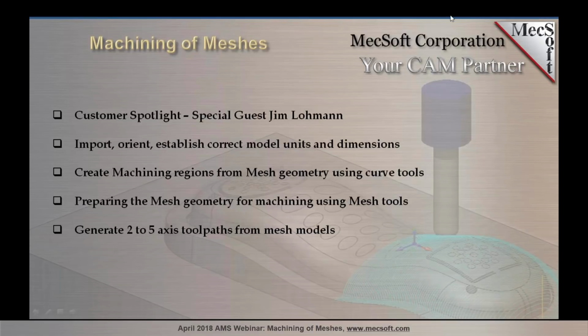After that, we go into the demo portion of the webinar where Uday is going to be showing all the different tools that we have. You'll start with the import, orient, and establishing correct model units and dimensions for bringing in mesh models. Once that's done, he's going to be showing some tools that will allow us to create machining regions for mesh geometry, to actually use it in machining. And then also some of the tools in the new mesh module that allow us to prepare mesh geometry for machining: taking defective meshes, and also taking large meshes, point clouds, things of that sort, and making them amenable to run machining toolpaths on them.